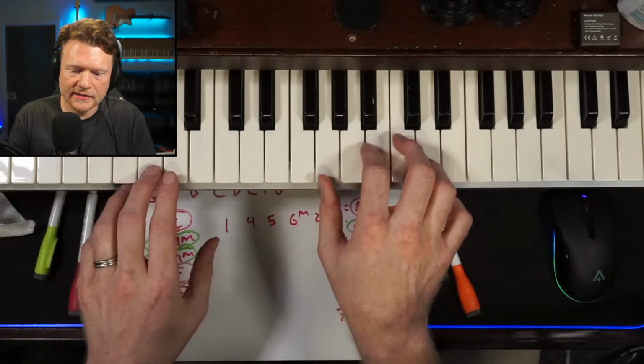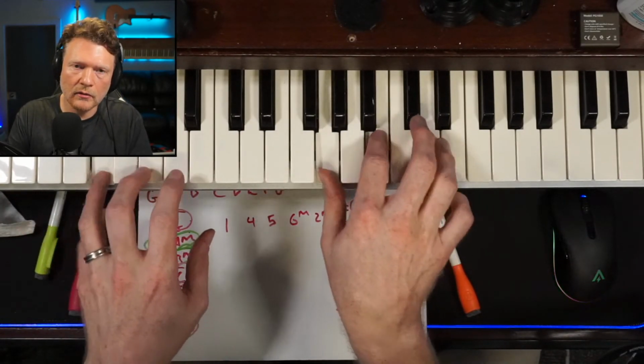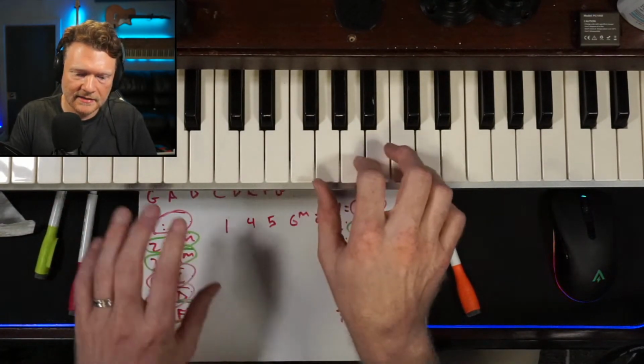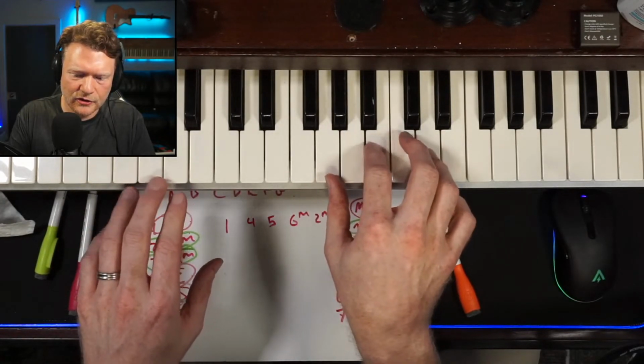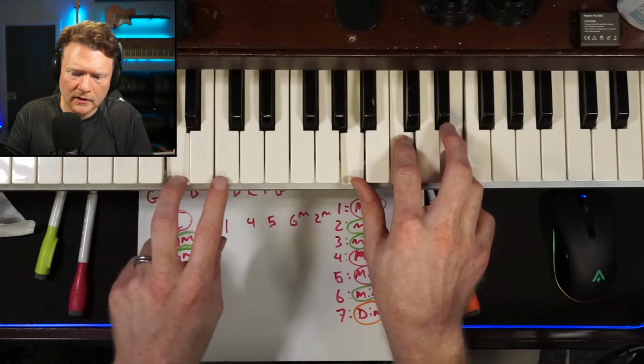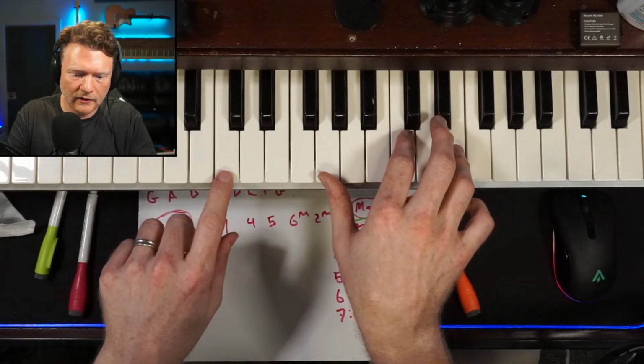So as you're hearing a song and it goes into a minor chord, your first guess should be that it's the 6th. And then I'm going to show you guys a trick here in a second. Then you hear another minor chord. Well, that might be the 2. And then you should be able to immediately hear that that's not the 1.